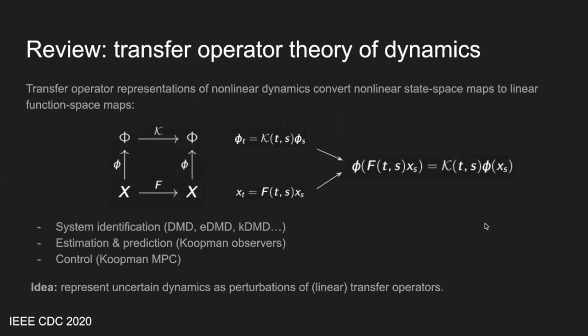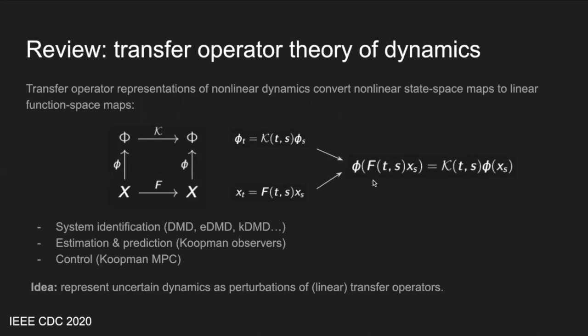And so to answer the first question of how to handle nonlinear dynamics, we'll move to the transfer operator description, which is often used in mathematical physics. And in a nutshell, the transfer operator description consists of lifting nonlinear state space flows f to linear function space flow operators k, where the lifting is performed by these observable functions phi. When these observable functions are arbitrary complex valued functions, k is referred to as the Koopman operator. When there are probability measures, it's referred to as the Perron-Frobenius operator, although these are used interchangeably. What's nice is that this operator k is fully linear, and it is related to f by this commutative relation. And this allows us to use spectral methods to analyze nonlinear dynamics.